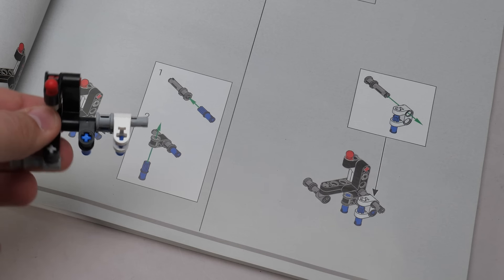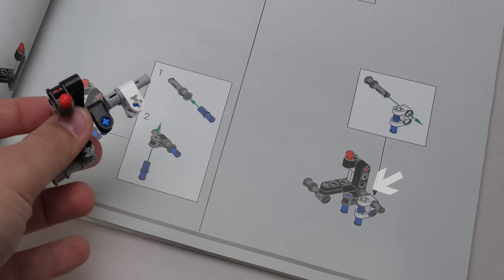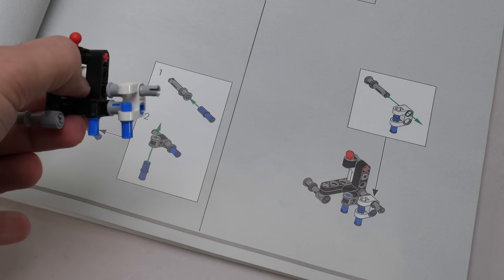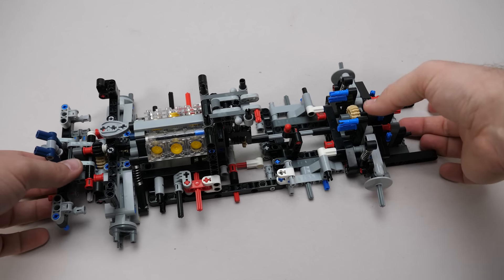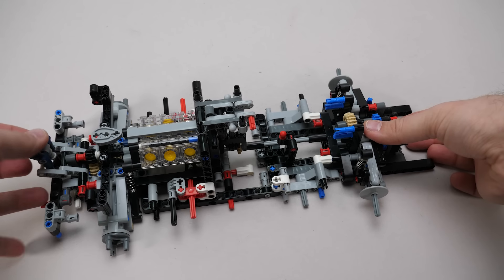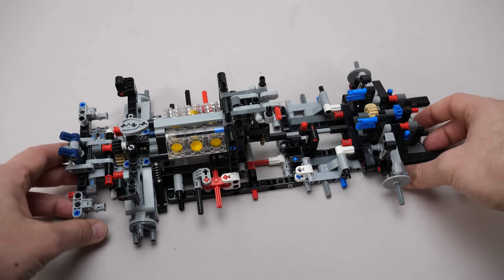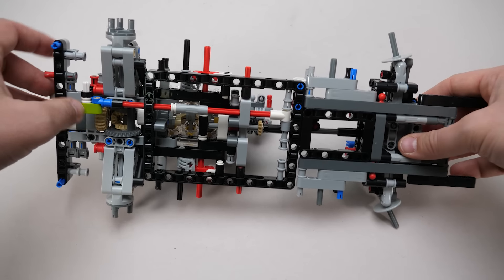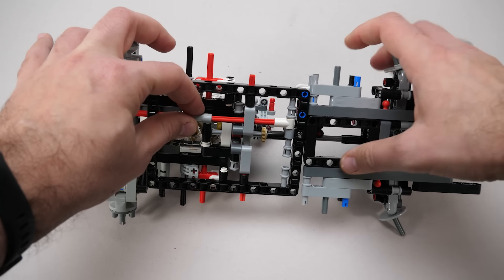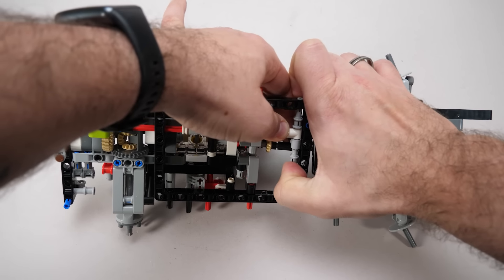Due to the perspective, you might think that grey piece is connected somehow to the pinhole on the black LB, but in reality it is not. And it does not stop here — when you put the assembly in place, you are supposed to be able to push the grey pin with bush into the hole of the white connector piece, but they don't line up. The whole thing is very wobbly as the front and rear sections are not connected yet, but to be able to do that you need to lift the whole thing up, push that rear mechanism all the way down, and then the pieces will line up.